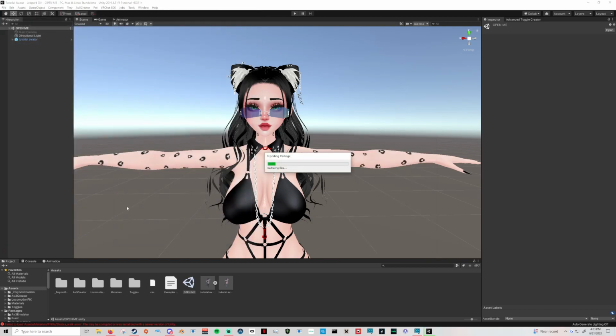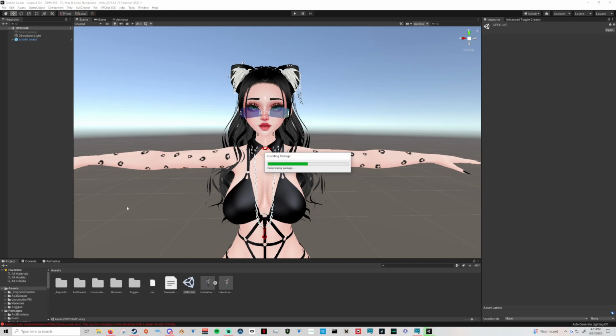That's what you're going to want to make sure that you're exporting if you're wanting to sell the avatar or make a second Unity project. So that way, whenever you go make that new Unity project, or your customers go make a new Unity project to start to upload the avatar, that package is going to have that scene, the materials, the FBX. It's going to have everything that they need. And that's what they would drag into their new Unity project.